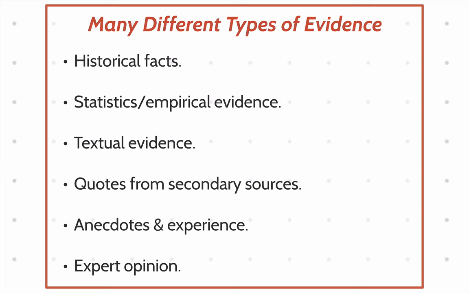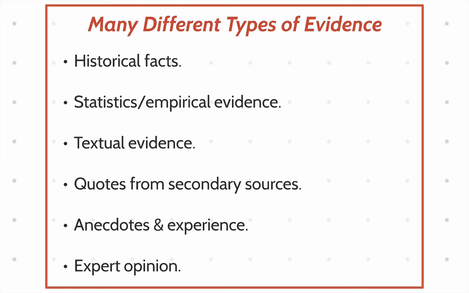It could be an anecdote or personal experience. That constitutes a form of evidence. You don't want to rely completely upon that, because oftentimes individual experiences or anecdotes are not what we call generalizable, right? We can't make broad generalizations about all of American society or all of humanity on their basis, but they can be helpful, and it can be a powerful way to capture the attention of your reader.